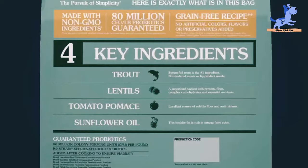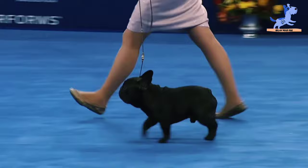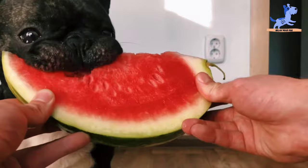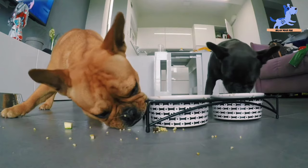Many dog owners feel that making food at home is a better option than commercially produced food. However, unless you are extremely well informed and ready to carefully measure and prepare each ingredient, commercially created formulas are better able to fulfill all of a dog's dietary needs. They tend to be healthier and more nutritious. By simply reading the label, you can find out all that you need to know about the recipe.